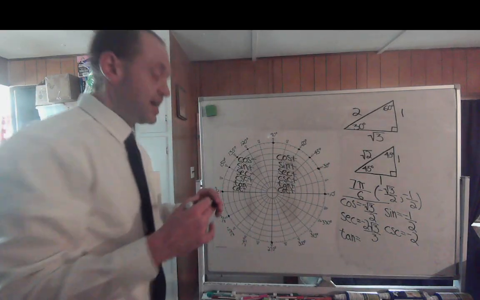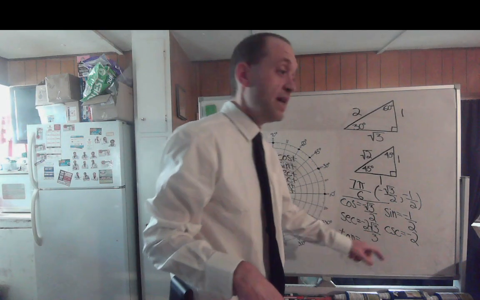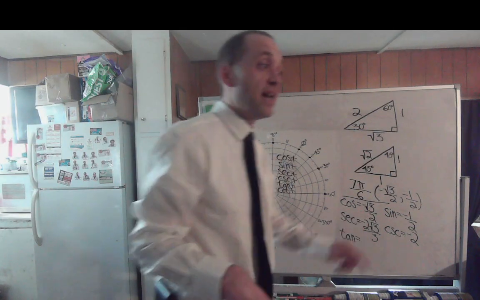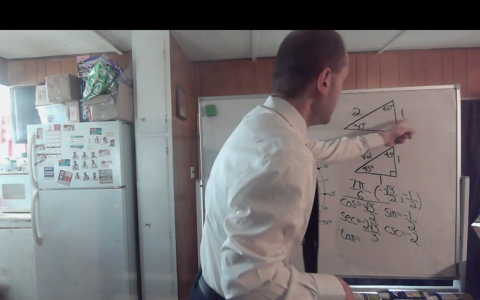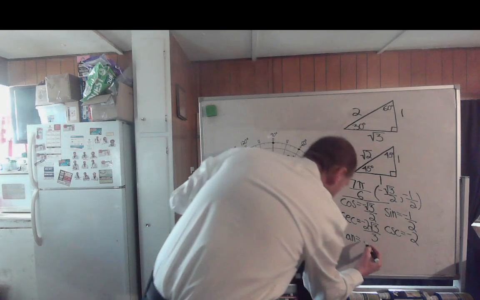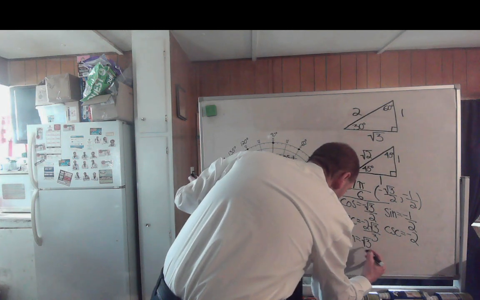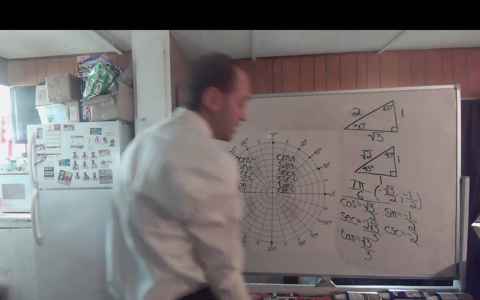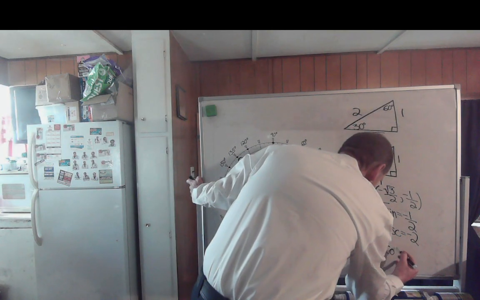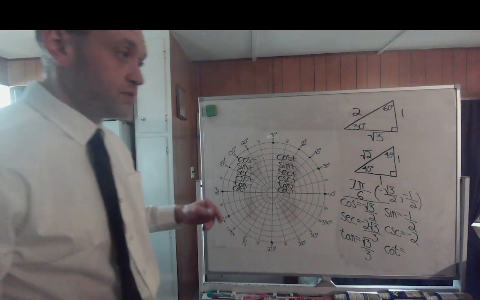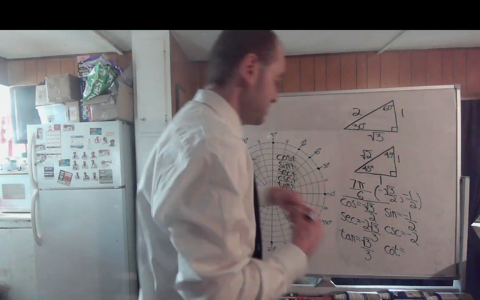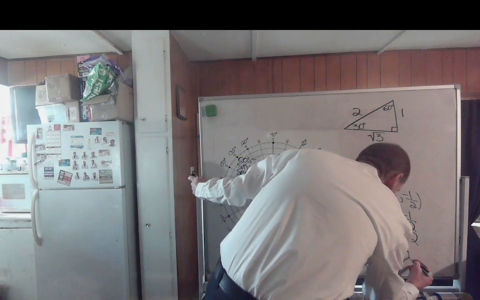Tangent, again, is sine divided by cosine. Well, a negative divided by a negative is actually a positive. So the tangent of 30 is 1 divided by square root of 3. That's actually going to give you positive square root of 3 over 3. And then cotangent's just the reciprocal of tangent. If your tangent's positive, so is your cotangent. So adjacent over opposite, that'd be positive square root of 3.